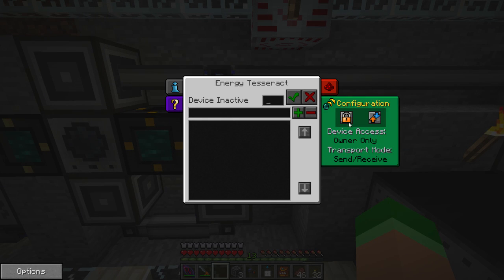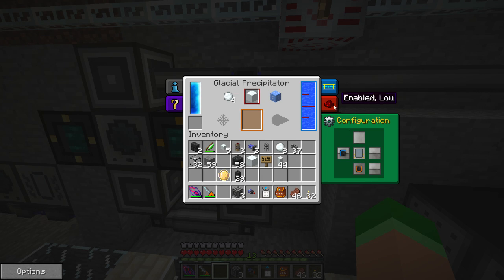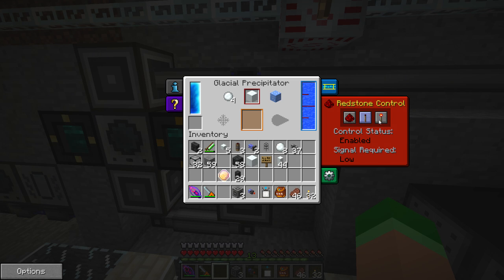Bunk, private, and receive only, DMAC base. All right, so it should be getting power, and yep, there we go, it's charging up. We've got all the settings here set all right. Now we are just going to say if we get a redstone signal, it goes on. Awesome.